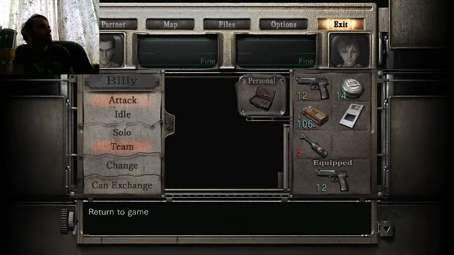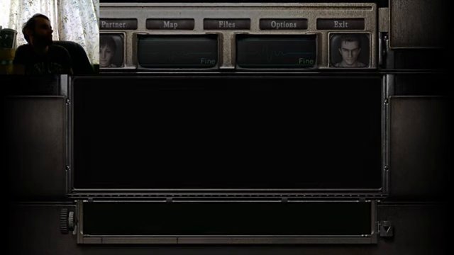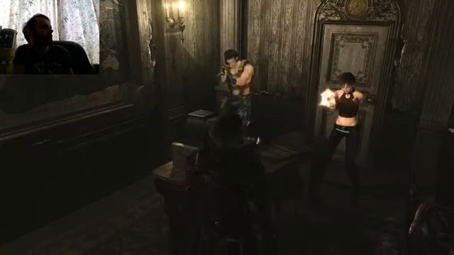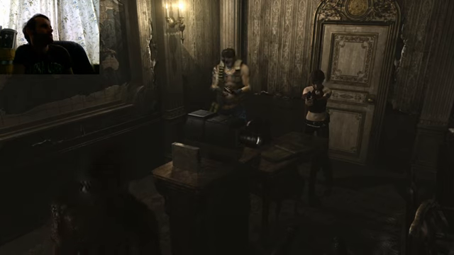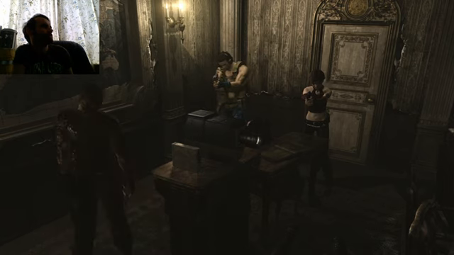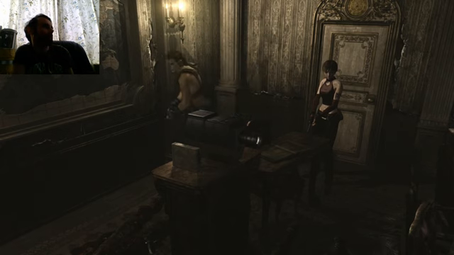So, we go in here. Is there zombies in here? I believe there is. So, rather than waste Molotovs, get Billy to save his shotgun shells, use the pistols. One dead. Another. Rebecca is right over there. This is why we hate Rebecca.